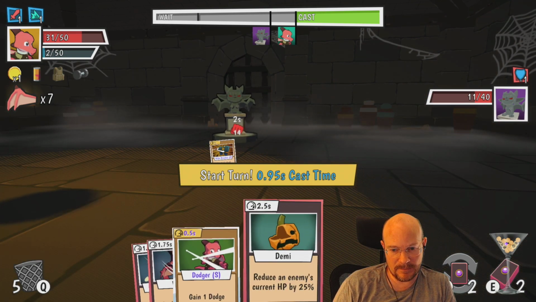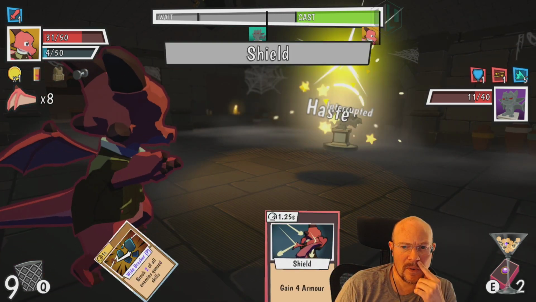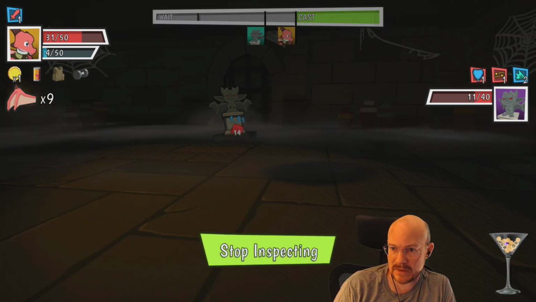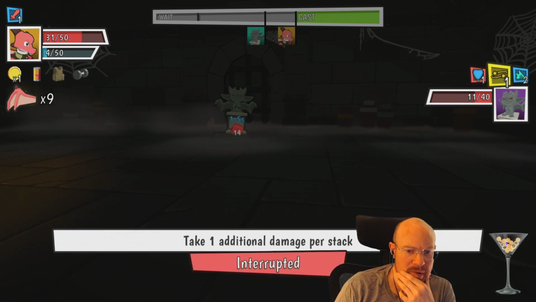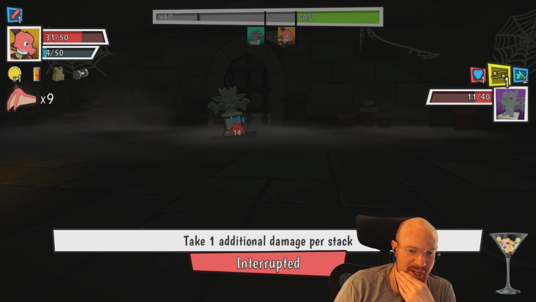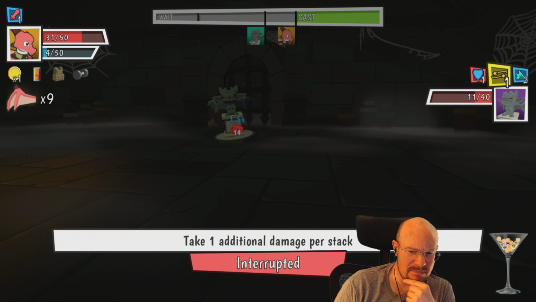I'm gonna try it again and see if I can time it correctly this time. So I broke the skill. Again, I don't know what that means. Let me look at his stuff here. Did he get a status effect from me breaking his skill? I think part of the break mechanic is they'll now take additional damage. I think they also maybe attack faster if you break them.